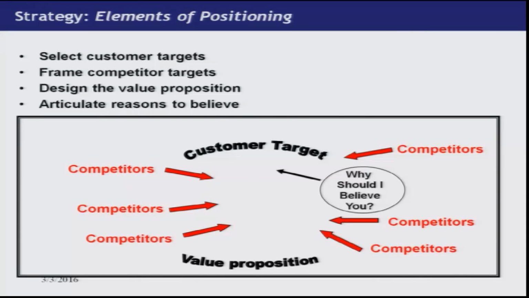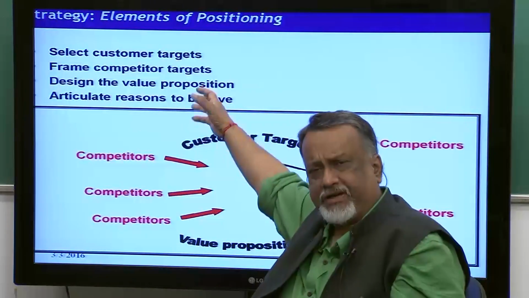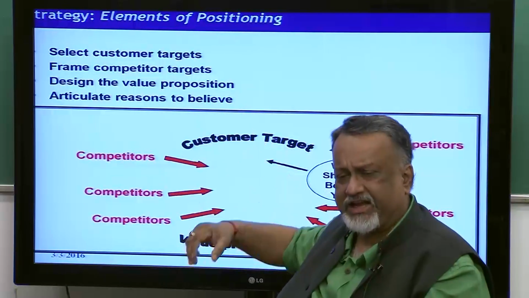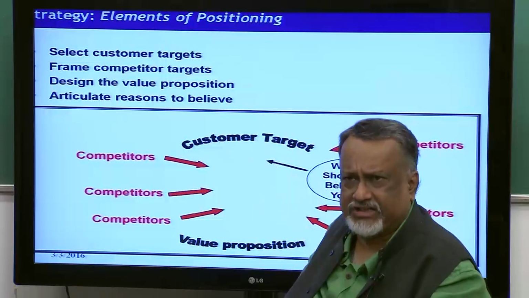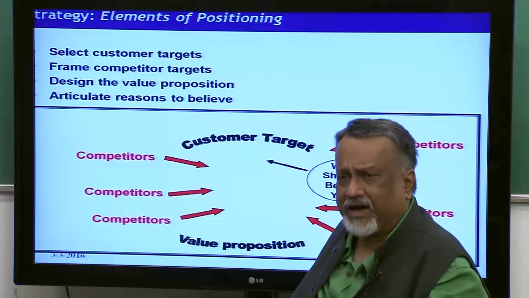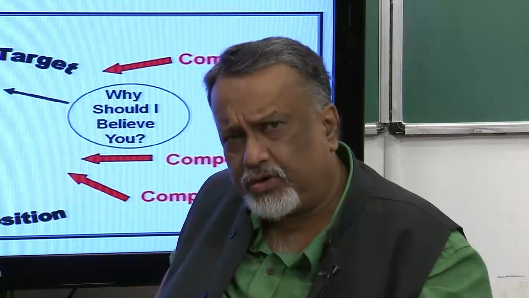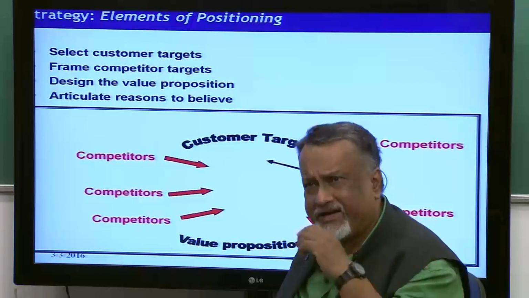So, you can see the importance of positioning from this animated chart: the customer is here, and the customer is bombarded with messages from competitors A, B, C, D, E, F, G, H. Therefore, you can see the question: if you are coming into this market, like we were discussing just now about entering the hatchback entry level car market, then the customer obviously will like to know, why you? I already have all these options, what is it that you bring to the table?